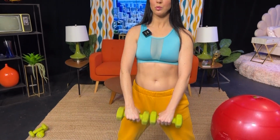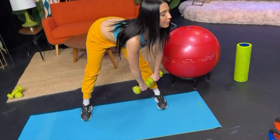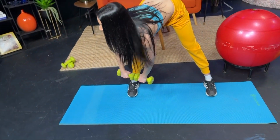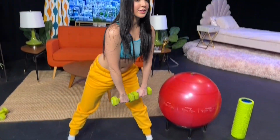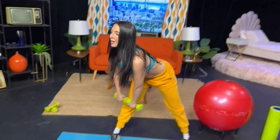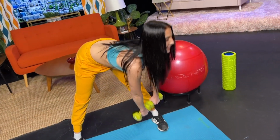Bring the bottoms of those weights together. We're just gonna trace down the leg and squeeze back up. So you wanna feel the posterior chain firing up here. Keep the chest lifted. You can see my face is up. I'm not dropping the head. I'm holding the abdominals. We've got about 10 seconds left here.